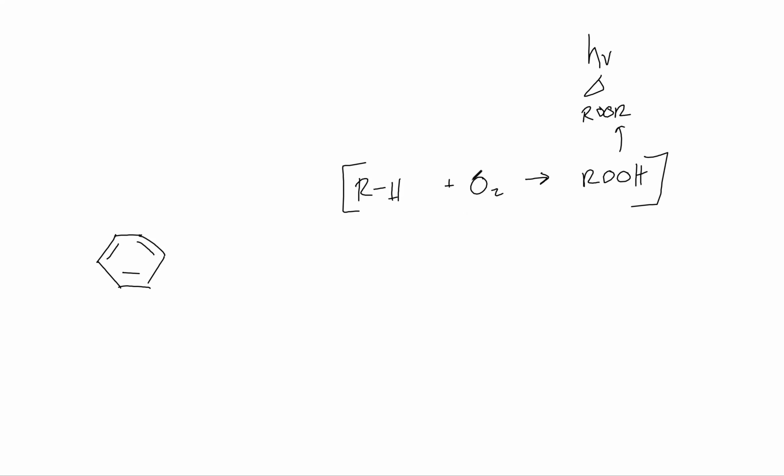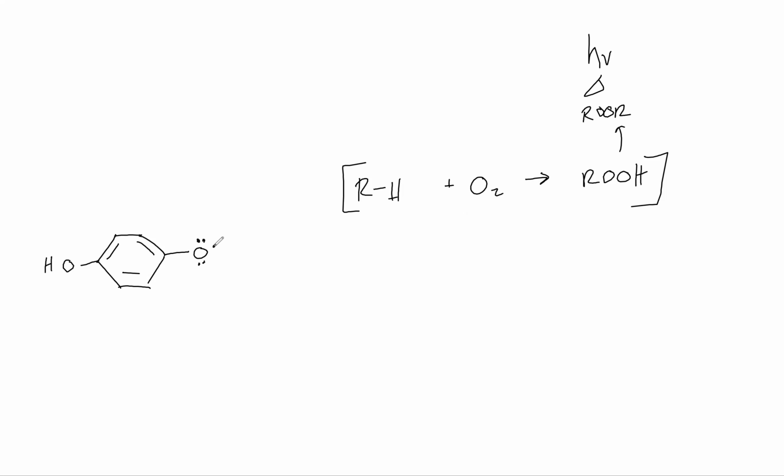Did that answer your question? No problem. Okay, so back to radical inhibitors. One good example of a radical inhibitor is hydroquinone. I think that one is pretty famous right now. Essentially what will happen is one of the oxygens in these OH groups will be extremely happy to accept a radical.